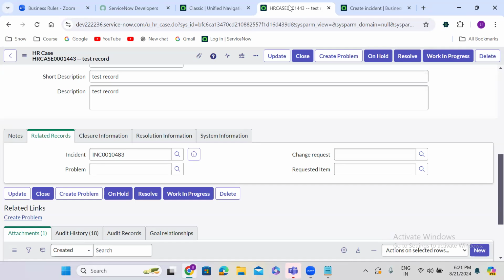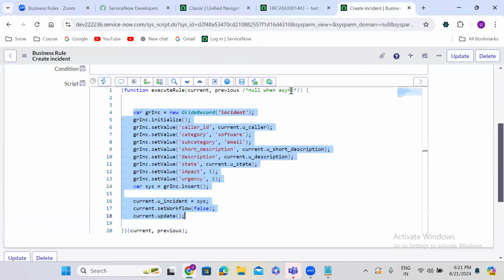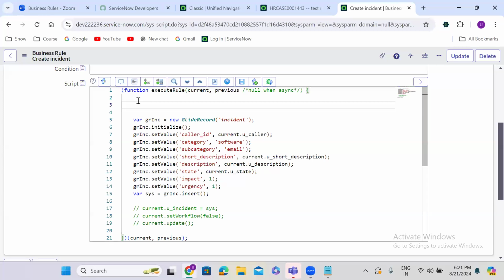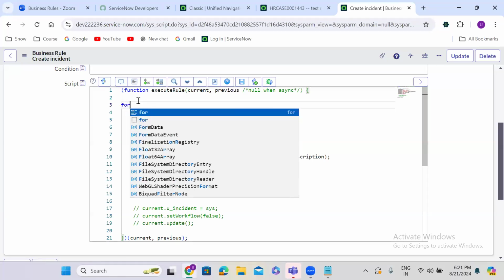I'll show you how exactly the performance issue will look. Instead of one incident record, I'm commenting this one out and creating 2000 incidents using a for loop.